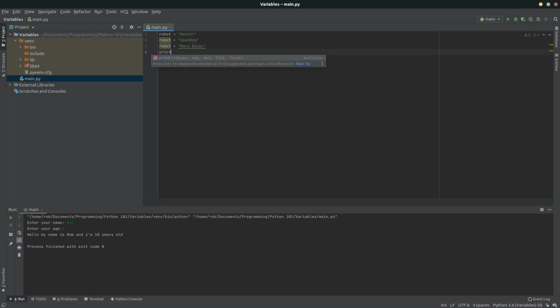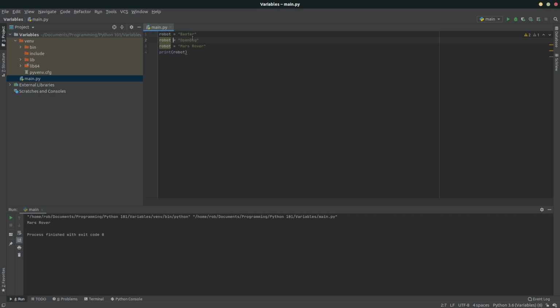So if we print that, what it's actually going to print is Mars Rover, because it's the same variable name, but we're giving it another piece of data. It's not adding to it, it's just replacing it.